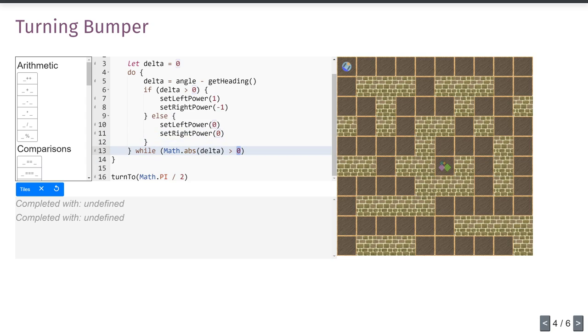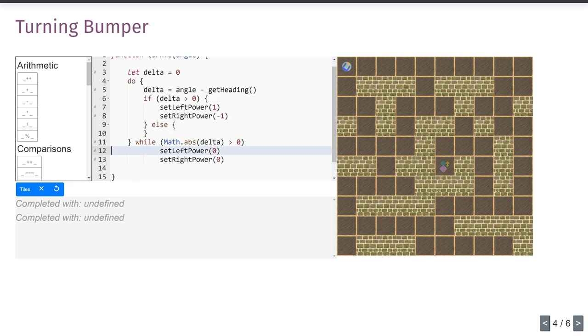This is going to cause us our next problem in a moment. But what we're going to say is, at the end, once we've come out of that loop, then left power and right power can go to zero because now we're facing in the right direction. But beforehand, we could be facing too far to the right, or we could be facing too far to the left. So we'll need to consider both of these. So let's put in one for correcting back again. That kind of goes the other way around.